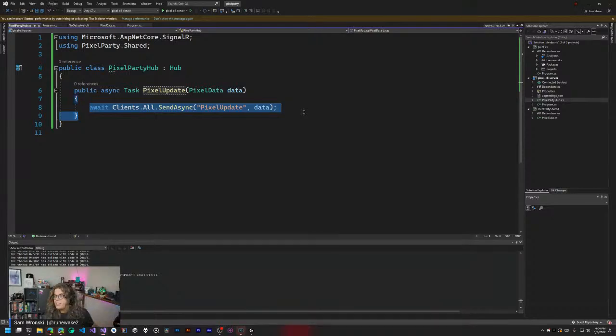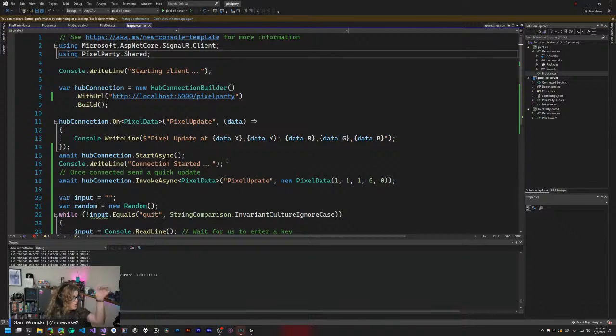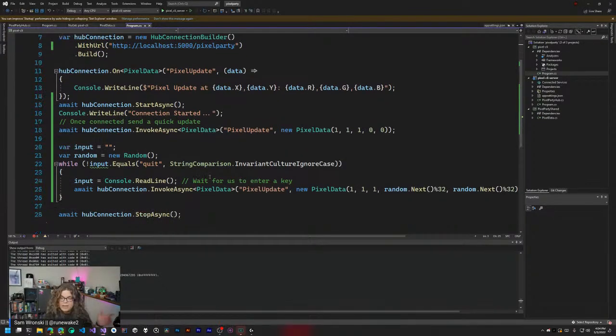It's just finding all the clients and sending them an async message that is a duplicate of the message the server received. So all the server is doing is rebroadcasting the exact same message from all of our clients back to the server. So there we go. And that's that. The other part is the client side, which is just connecting to that, reading that, and then able to broadcast things.